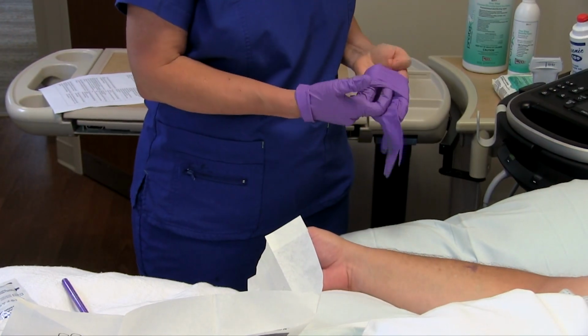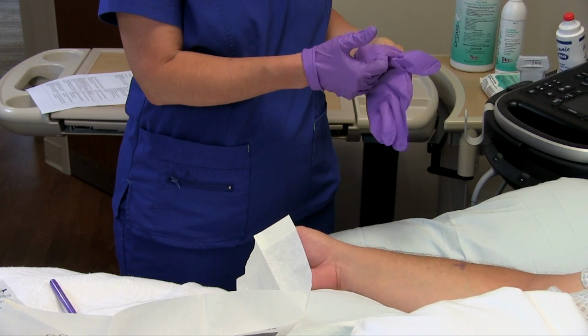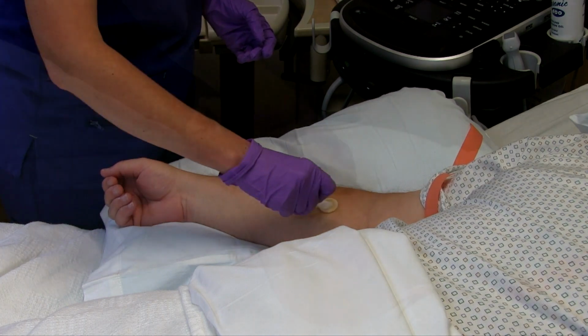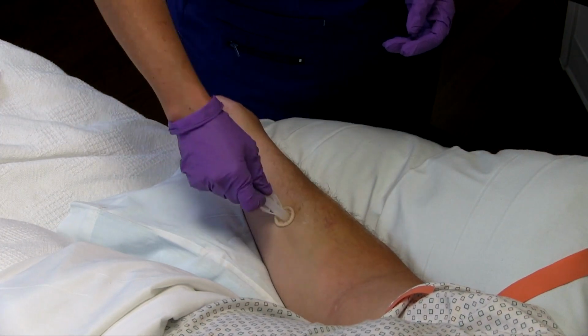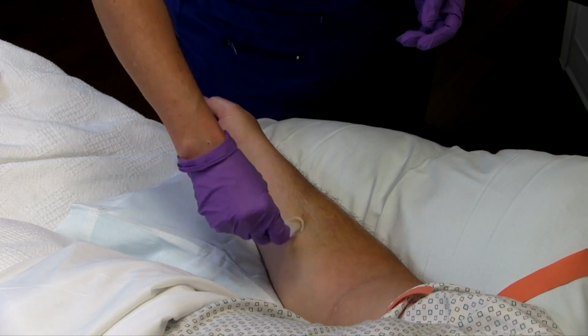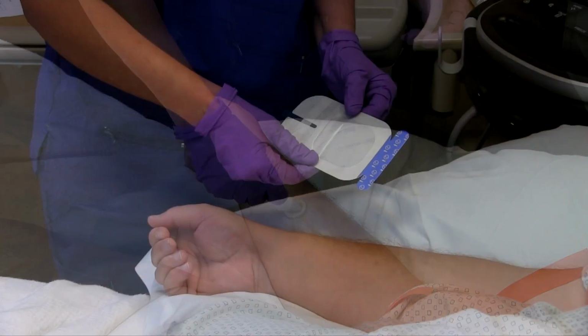Prepare for your aseptic technique and change gloves. Thoroughly disinfect the skin on and around the area selected for insertion. An alcohol-based skin disinfectant is recommended to provide rapid drying of the skin.